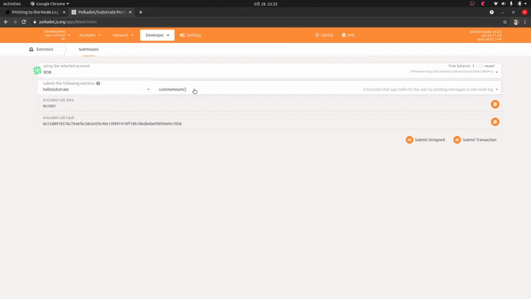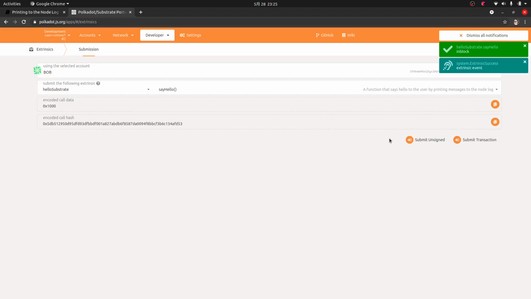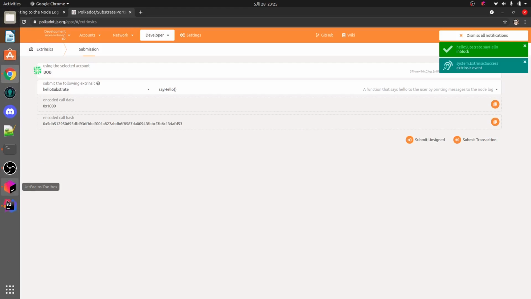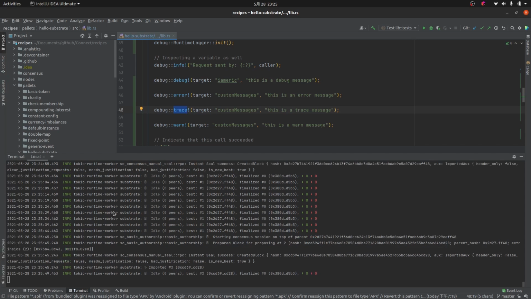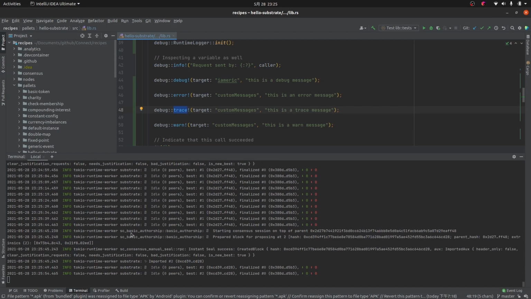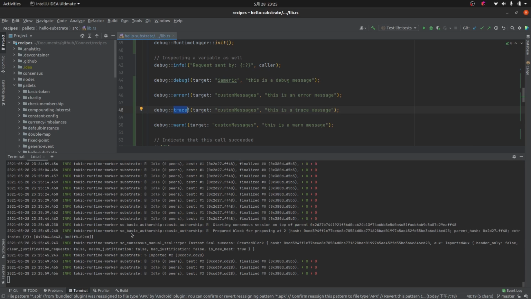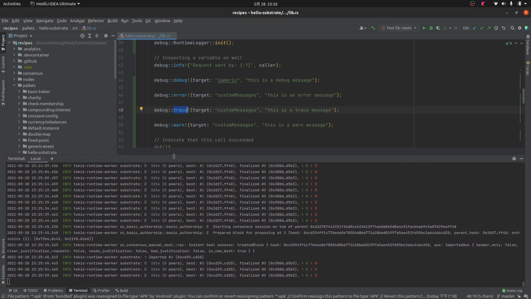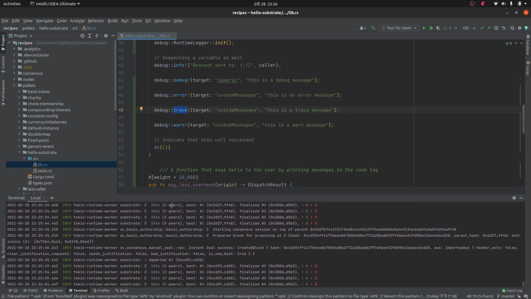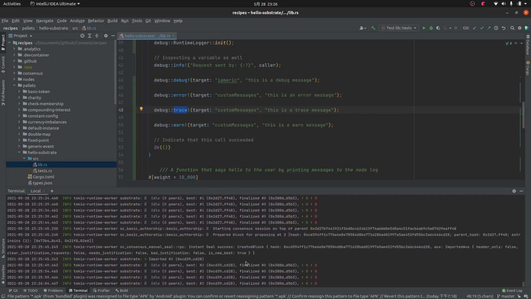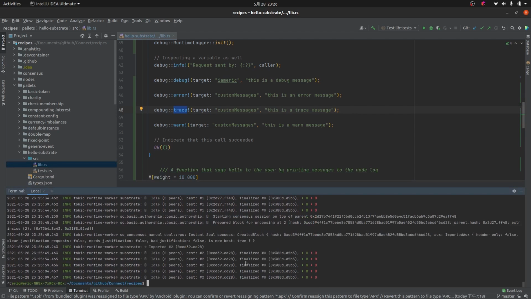Let's just go back and let's call our say hello function and see what happens. And you know what? I'm not sure if this will call anything, and no, it didn't, because the flag is not set here to use the print statement. Again, unless there's a very specific reason why you need to use the print statement, I would just move away from it and go to these debugs. Okay, so I'm going to go Control C to stop this, and we're going to look at this a little more in detail.